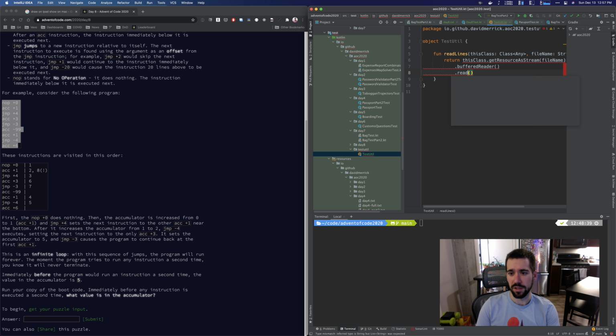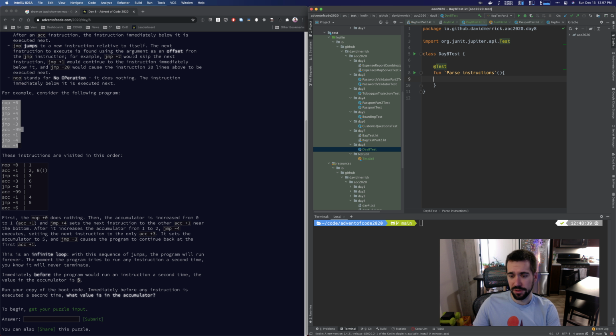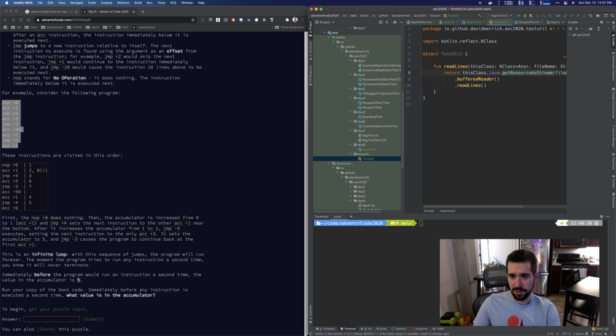And then this needs to read lines. And I think this, is this a K class? Can I do that? K class, and then it's going to be .java.getResourceAsStream. That way we can just pass in this class for our input. So now I can just do, and I think I can static import this, that's fine.